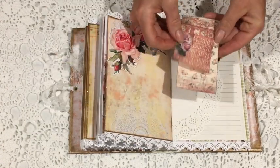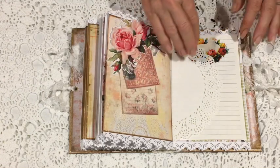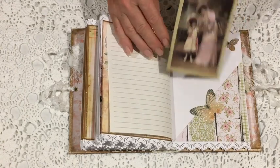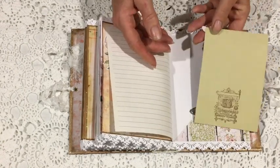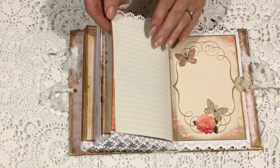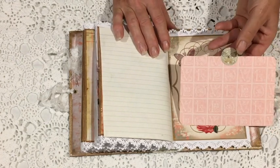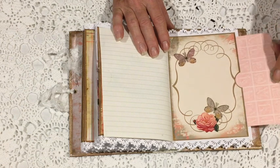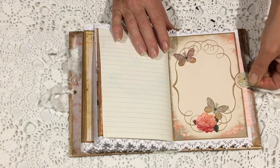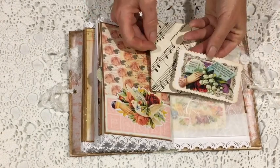That tuck spot is one of my favourite things to do — I use one of Daisy's large roses, fussy cut it, and then use it as a tuck spot. Such a pretty photo, this one — a mother and her daughter. I've backed that onto some cardstock, stamped on the back, and then glued a little glittery butterfly in the corner to match the one that I'd put on the page. Another pocket using one of the pages, and then a card — that was the other piece of that vintage paper that I had. It actually has the word love in a really soft pinky apricot, so it went really well with this kit. I love to use pieces from my stash, especially if they're upcycled.